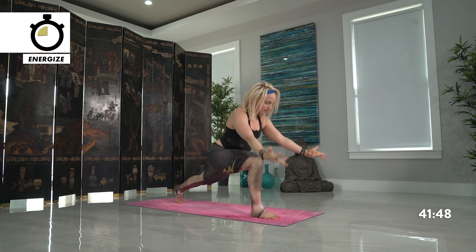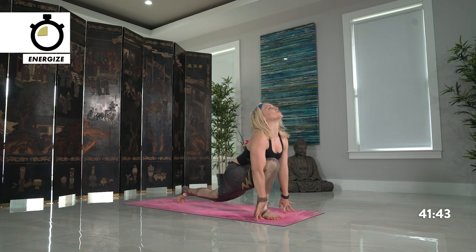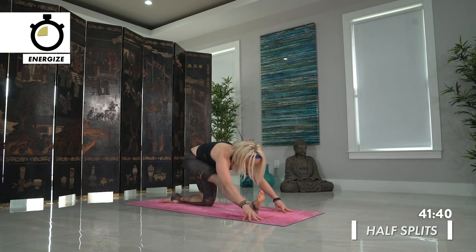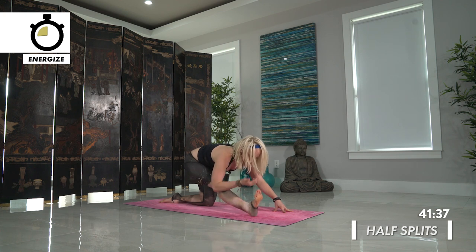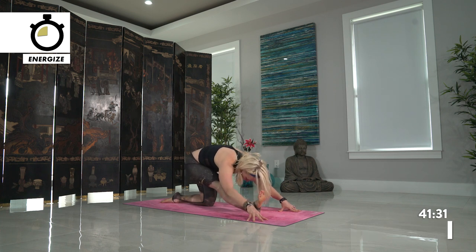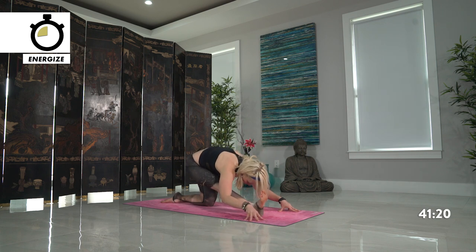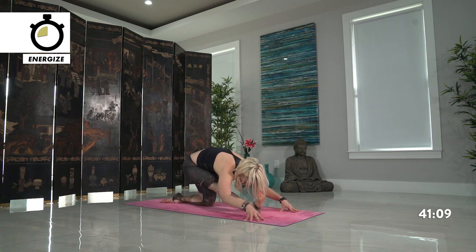Hands down towards the ground, runner's lunge. Big breath, look up high, open up your heart. Drop your back knee down — half split. Trying to protect your knee by drawing your toes up towards the ceiling, lowering your heart down. Within elements of freedom, sometimes it doesn't mean always having an open and lifted heart — also finding freedom by looking within. Staying here a couple more breaths, drawing your heart down towards the floor, relax your head. That breath may be going and that's good — acknowledge it, move deeper.